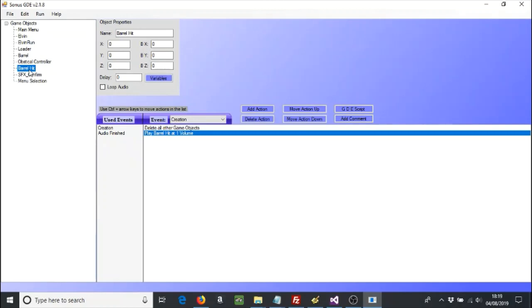So I'll start looking at making it sound so we can definitely hear distinguishable when it's from left and right. Other than that though, that's the barrel object done. And then we need to do the fire object, and we also need to do the frog object. The fire object can't be jumped over, and the frog object needs to be shot or avoided. So we'll get onto them on the next tutorial, and thanks for watching.